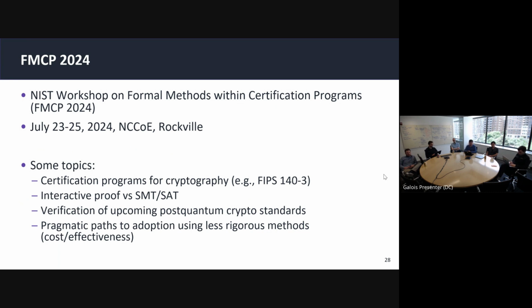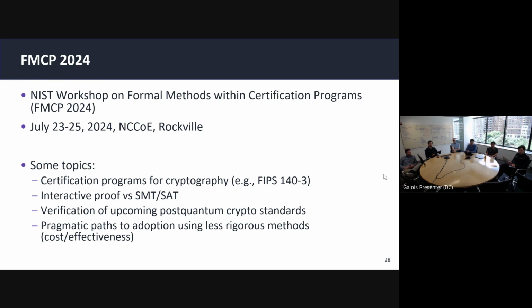Here the idea is basically to bring the formal methods community, the high assurance cryptography software community, together with the FIPS community, because whenever you have cryptography that appears in a device you want to sell to the government, whether it's a laptop or a phone or a router, it needs to be certified by NIST, otherwise it's not something you can sell to the US government. The idea is to bring these two communities together. You'll see a lot of the same companies, but apparently different parts of the same company who are not necessarily interacting with each other.